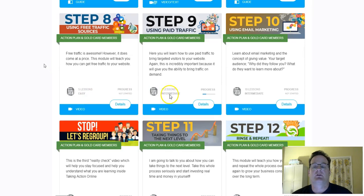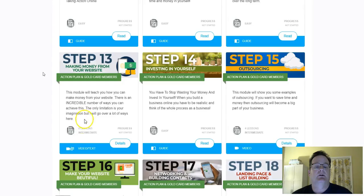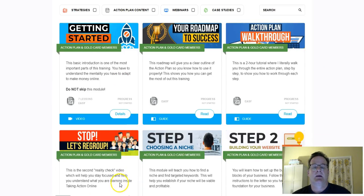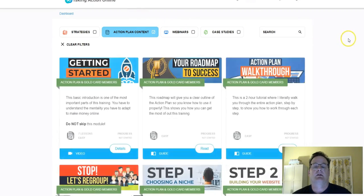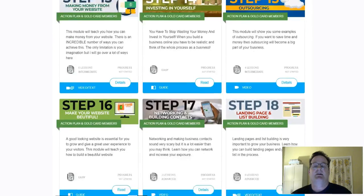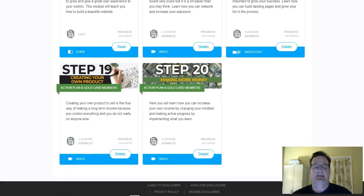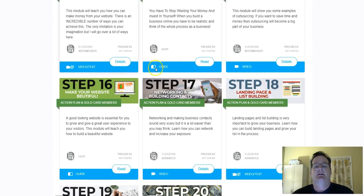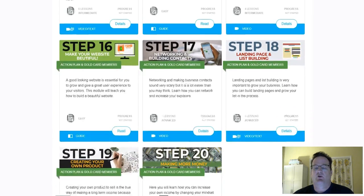It tells you if it's harder — intermediate. There's ten lessons, this is an easy one, eight lessons, intermediate, four lessons, intermediate. You can see some pretty cool stuff and quite extensive. You're getting a ton of information and a step-by-step process. A lot of people get all this information or they buy this, they buy that, but they don't know how to put it all together — how email marketing integrates with funnels, YouTube, videos, social media. Well, that's what this does. It takes you through and puts it all together in a step-by-step process, and you can track your progress as you go throughout.